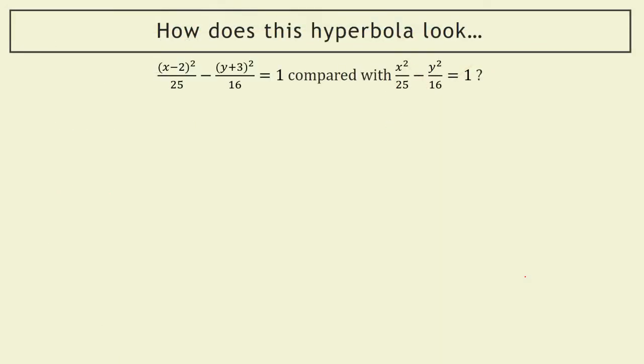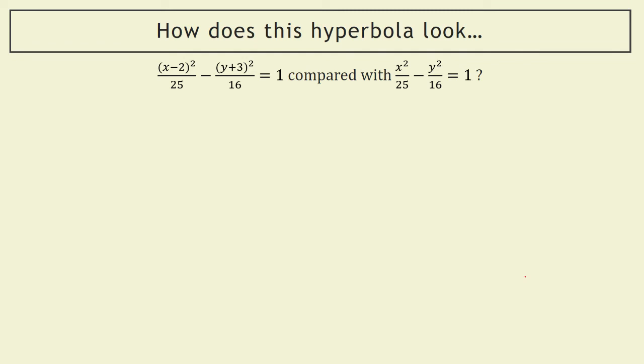So let's have a look at this hyperbola. Like we did a little bit with ellipses, things can shift at times. So if you think about how this hyperbola is going to look compared with the one where we're not doing anything inside the squares, okay, we're subtracting 2 before we do the x part squared, and we're adding 3 before we do anything with the y bit being squared. So what's going to happen, do you think? Have a think.